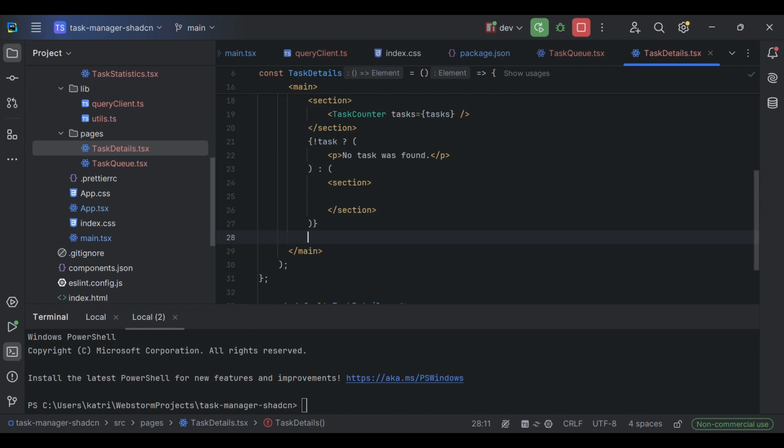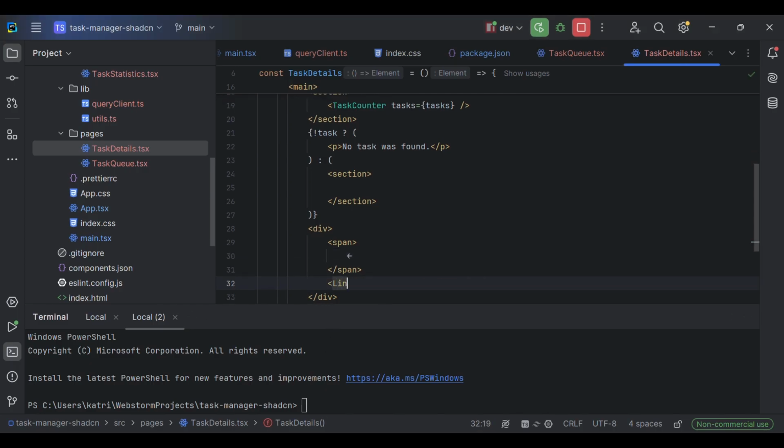And here we are going to create a button to go back to the queue. Let's create a div, span with this back arrow. And a link from React Router DOM back to the queue.